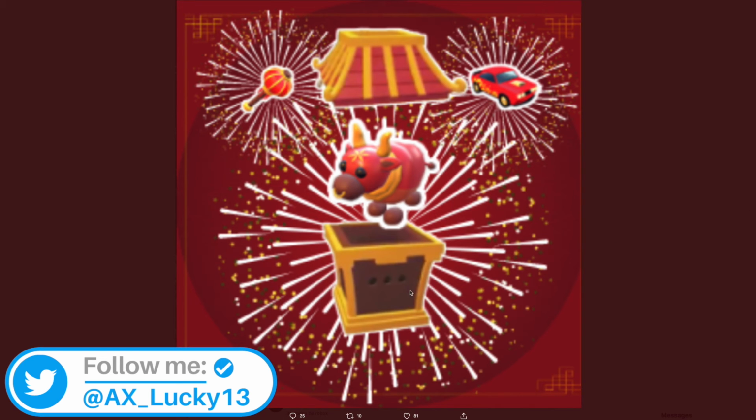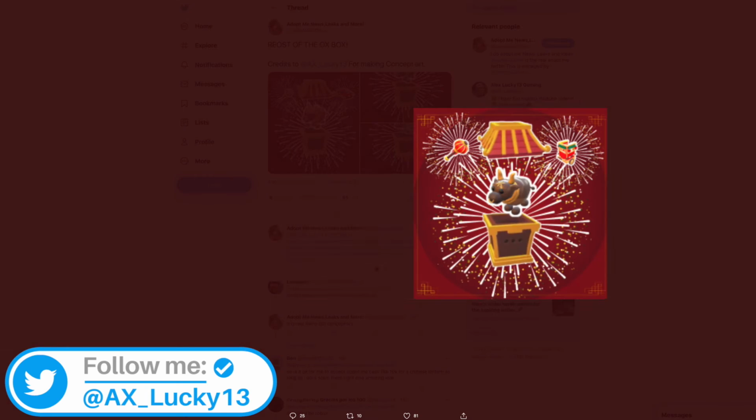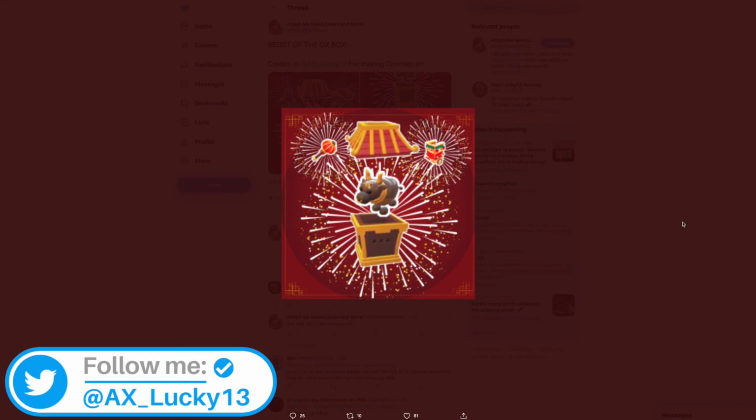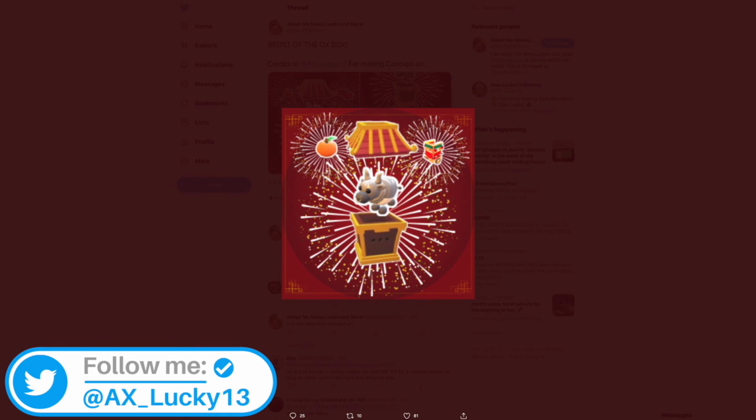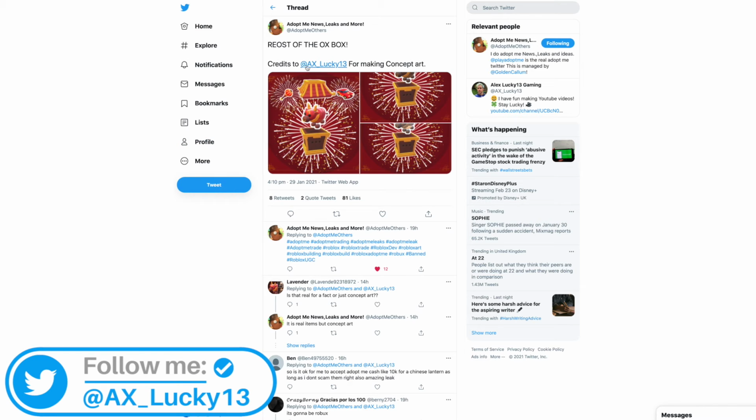So you'll open the box, you'll get your pet, and you'll get two of these options. And this is what I'm thinking it's going to look like. So yeah, that is it really. And then that went a bit mad. I posted that, he retweeted it, and then his feed went mental.